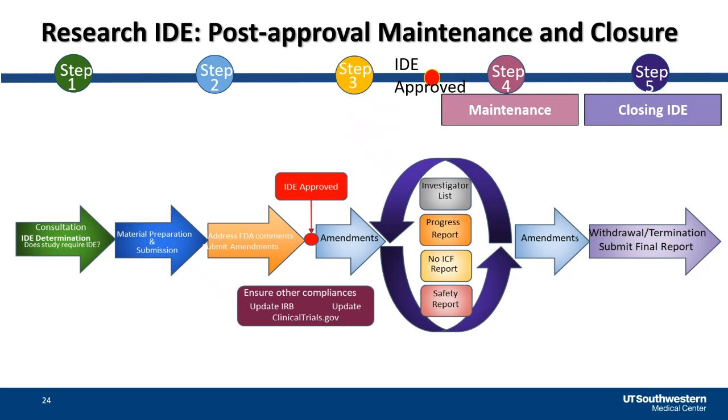Okay, so just to tie this back round to the start. With the approval of your IDE, you've completed steps 1 through 3 of the IDE lifecycle. However, upon approval, your IDE responsibilities have not ended. You still need to update the FDA if there are changes to the protocol. Let them know how things are going in annual reports. Make sure they're aware if there are any safety events or any reporting, and then obviously let them know when you close the study.